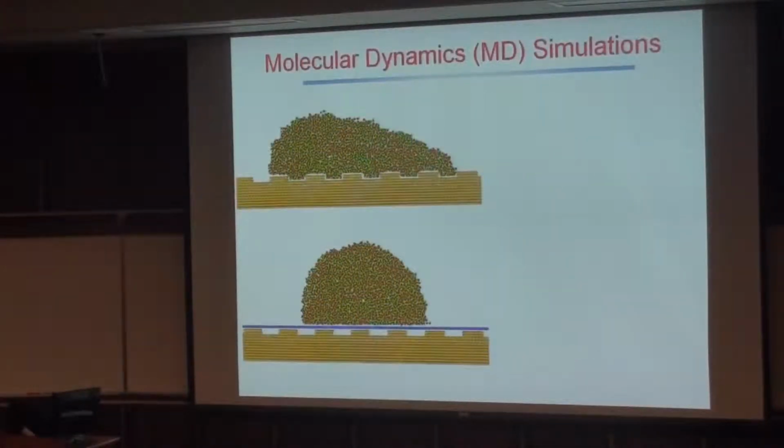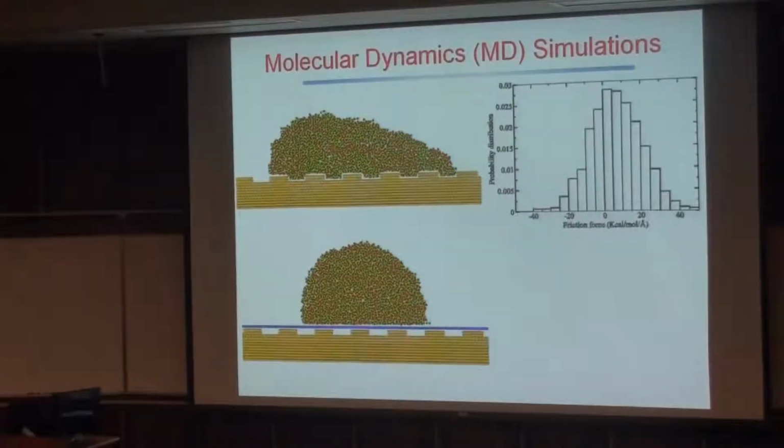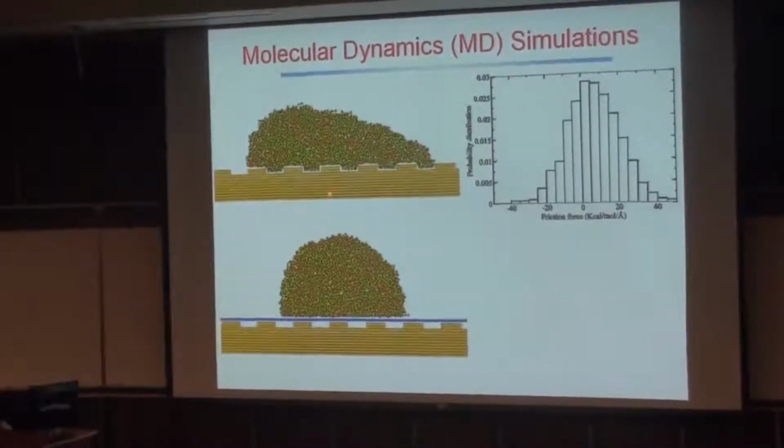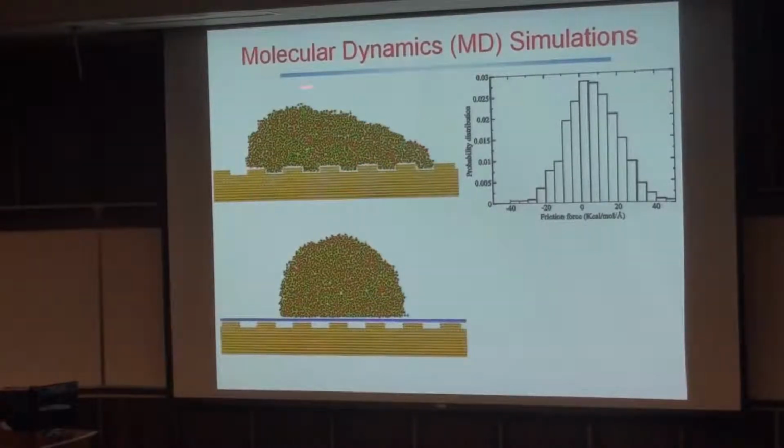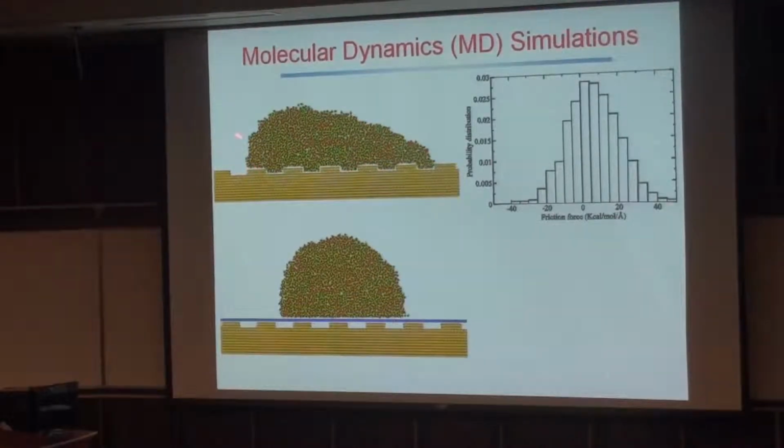And actually from the MD simulation, you can even get that. So if you take a surface like this, and the water actually goes into the surface, so it goes from the Cassie state into the Wenzel state, and now you try to slide this drop. So we try to move this drop this way. This now is called the advancing contact angle. This is now the receding contact angle. And you see a huge difference between the advancing contact angle and the receding contact angle. This is much higher in value. This is much lower in value. And experimentally also we see something like this. And this is because now you've got a lot of friction on the surface, and to balance that friction force, the drop acquires this shape with the advancing angle different from the receding angle.